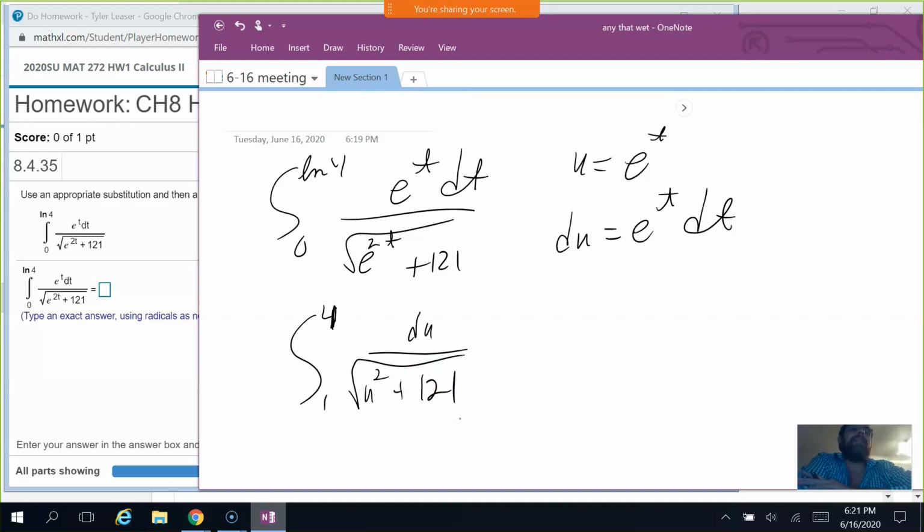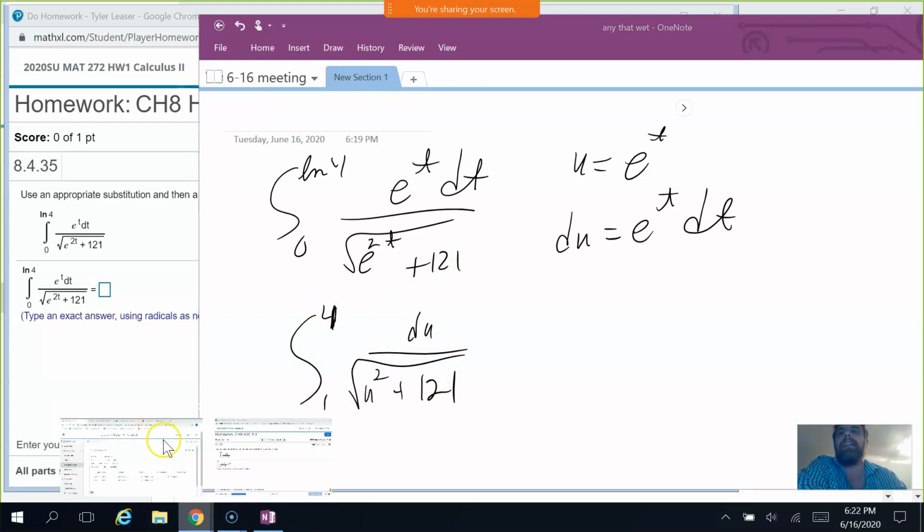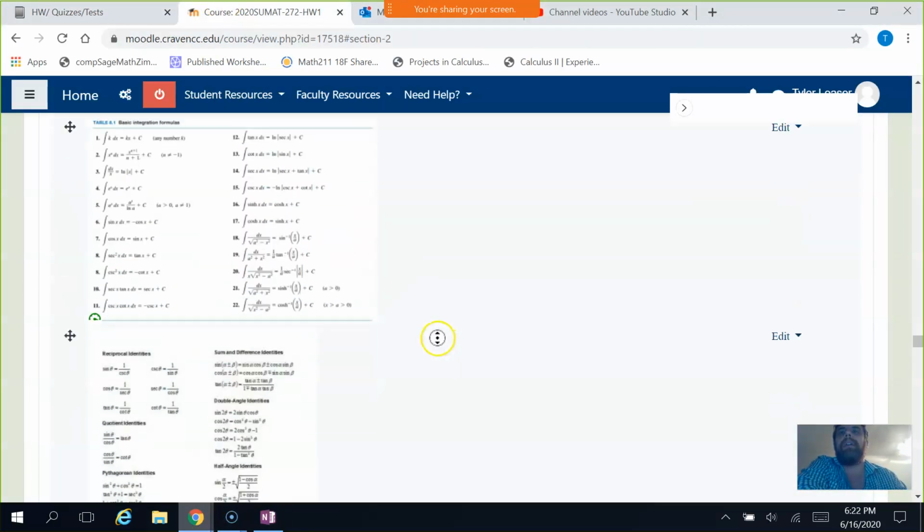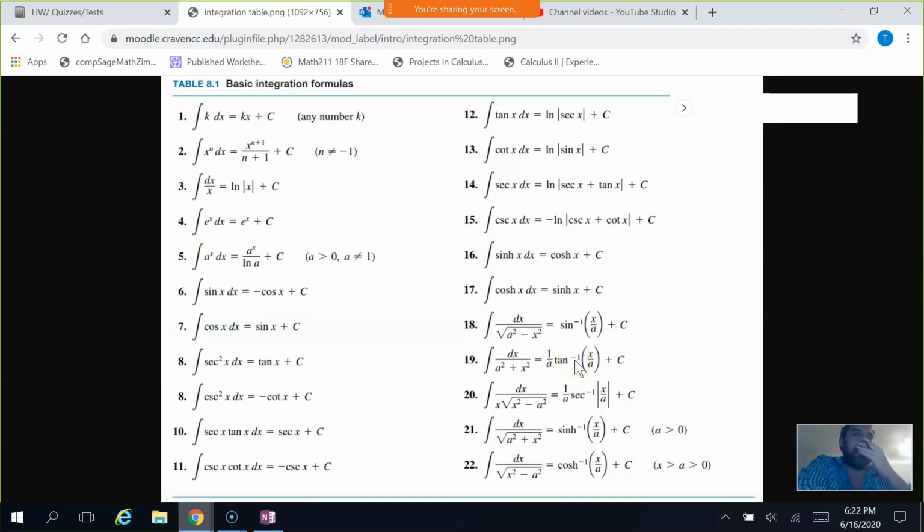Okay, at this point, you have a couple of different options. The first option is that we are in section 4, and section 4 is where the book has those trig substitutions. So you could try to do a trig substitution with this, or hopefully this integral that we have left over here is on that integration table. So let me just find that integration table here. And we're going to hope that one of these things matches. Oh, all right, so I see it down here.